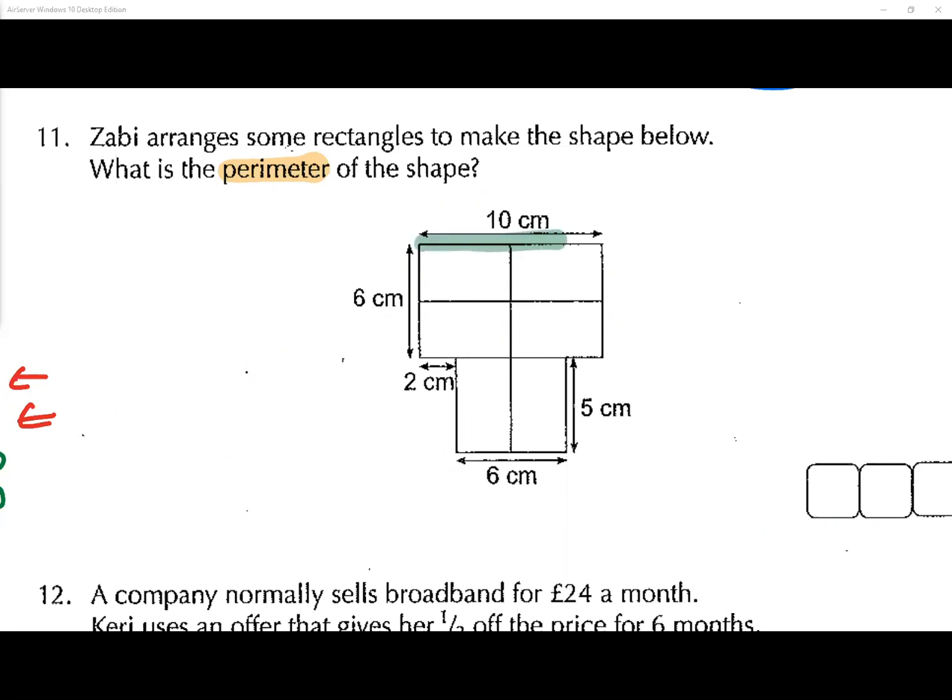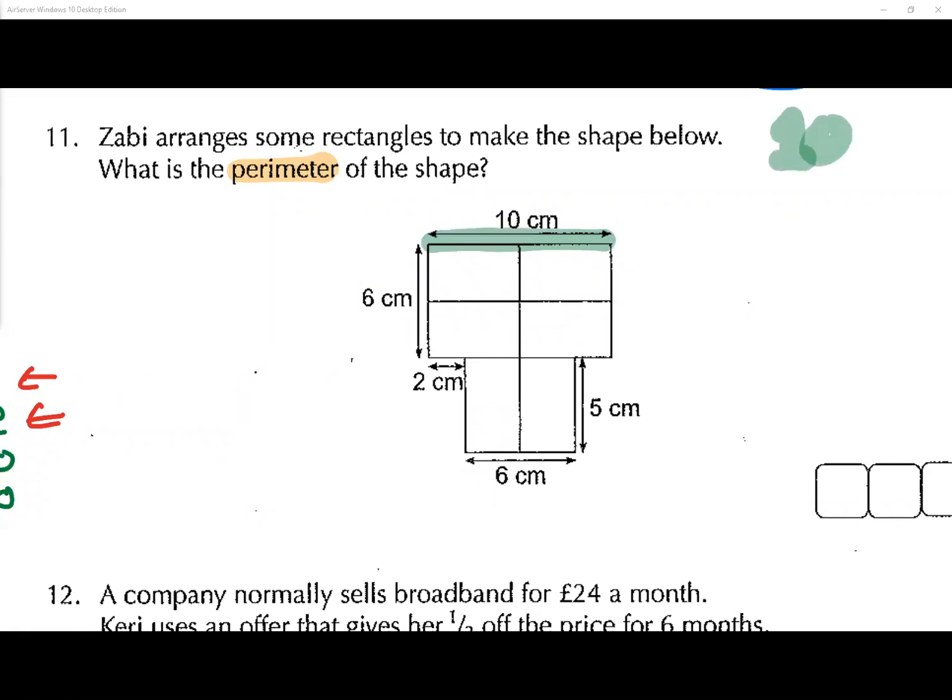So what is the length of this side here? 10 centimeters. Okay, well, let's get rid of that. That's a bit too fat. Let's take it down 2 shades. So what is this length going to be as well? 2 centimeters, 6 centimeters, that would be. So the first bit was 10 centimeters. And what's the second green bit going to add up to, all those 3 green bits? What's that add up to? 2 centimeters, which is going to be 12. Whoa, no, I want you to work out what these lot, the new ones, add up to. What do these lot add up to?